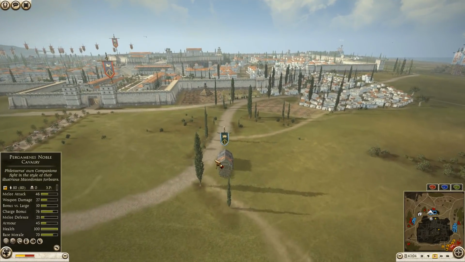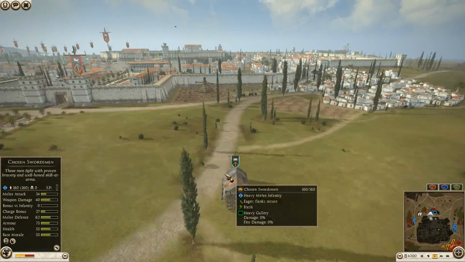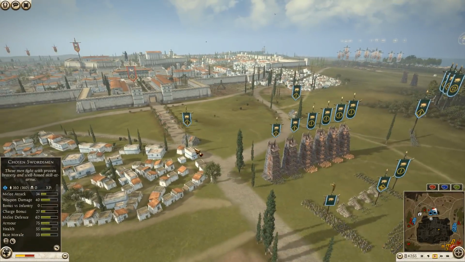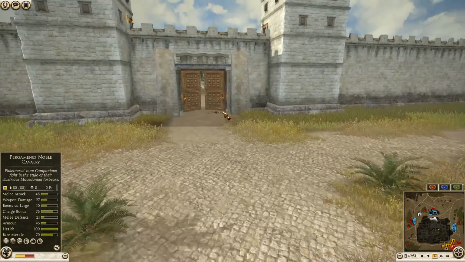I've already seen him bringing up a ram. Oh, is that a galley? Oh, it's a galley. Oops, I thought it was a ram. So he did not bring a ram, did he? No. The gate is still open though.